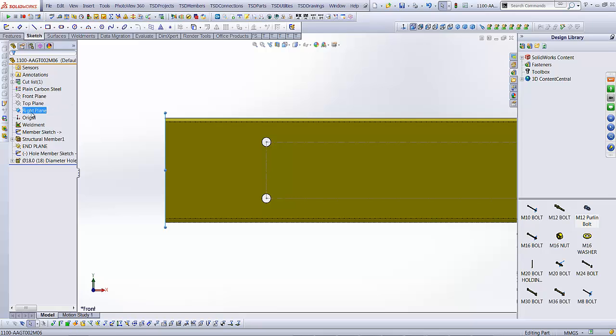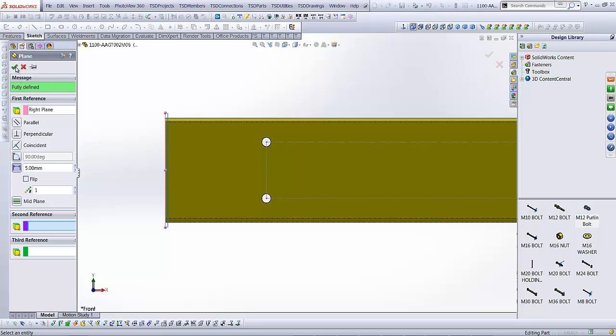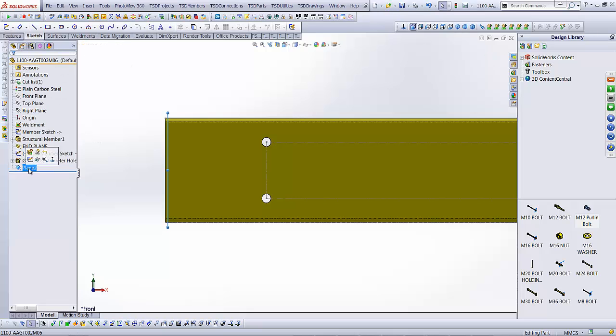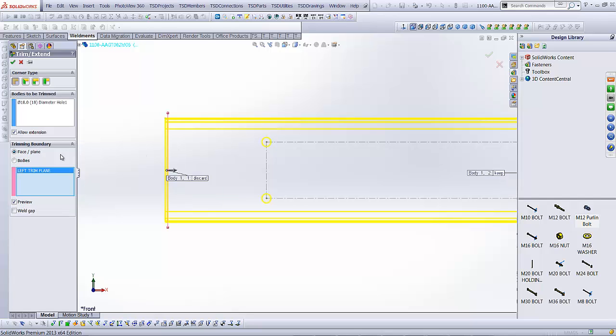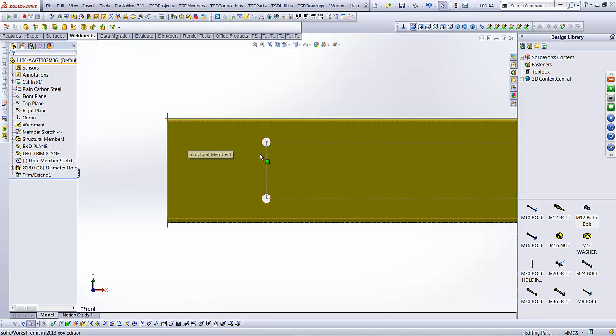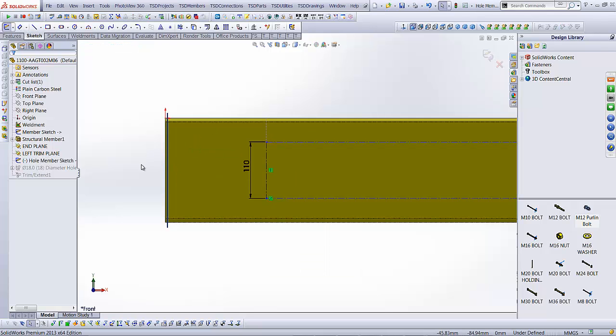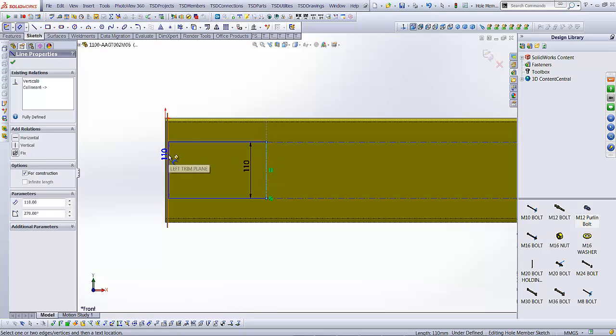Okay, and on the right end we want to take our standard stock 5mm to match the girt. So 5 is remembered, and we'll call this the left trim plane. Okay, and we're going to bring this up so that it's in front of our sketch. So just grab and drag, and now I want to trim it again, so I'm just going to select that. Select the body, make sure your face is occurring, and take away that and do not allow extension, and that does the cut.